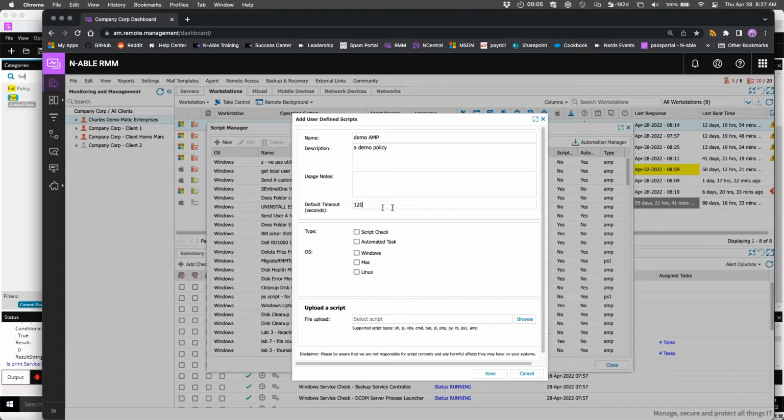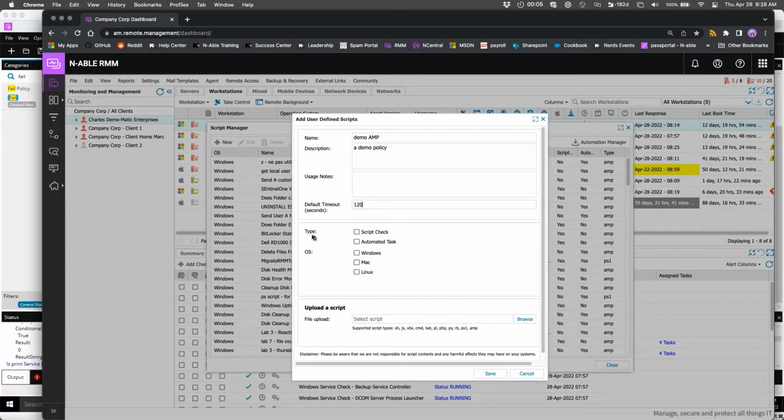The default timeout, unless you are doing something that maybe iterates through a bunch of files or searches for things on the end device, on the drive, something that's going to take probably a few minutes to work, the default timeout of 2 minutes should be plenty, in which case, by that point, you'll know whether the script has finished or not.